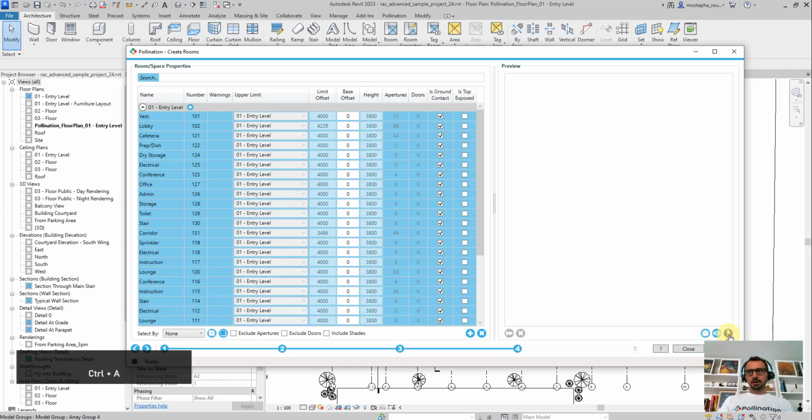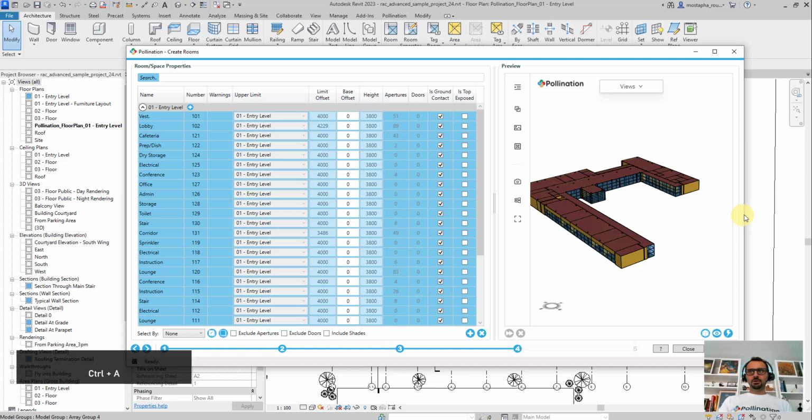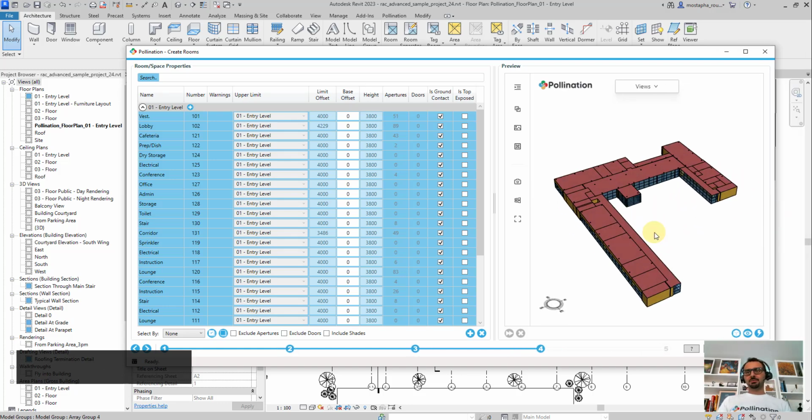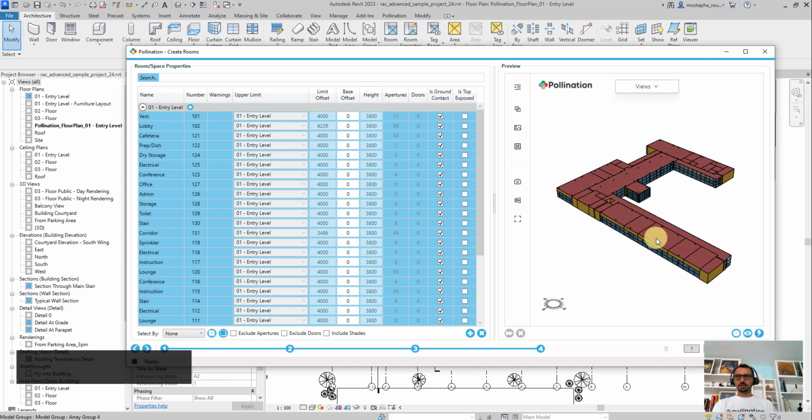If you have used the older version, you have seen there was only one button for preview, and preview was fairly slow, depending on the size of the model, but it was not something that you really enjoyed while playing with it. And we have seen some people don't run the preview because it takes forever. So we tried to improve that a lot.